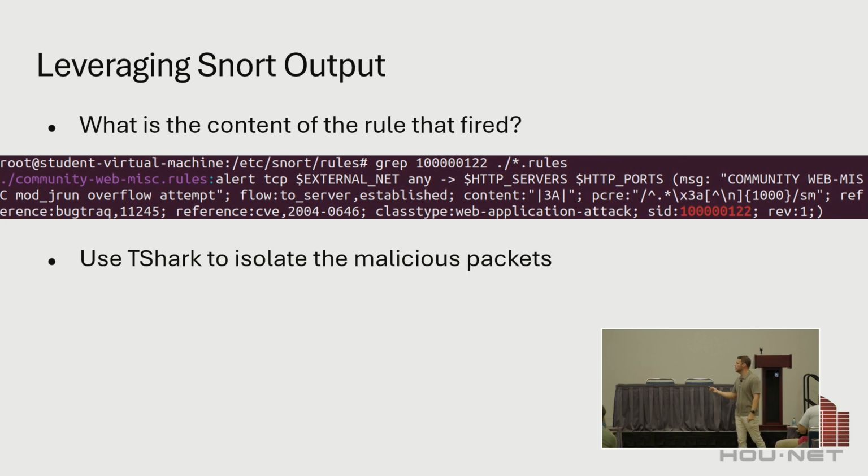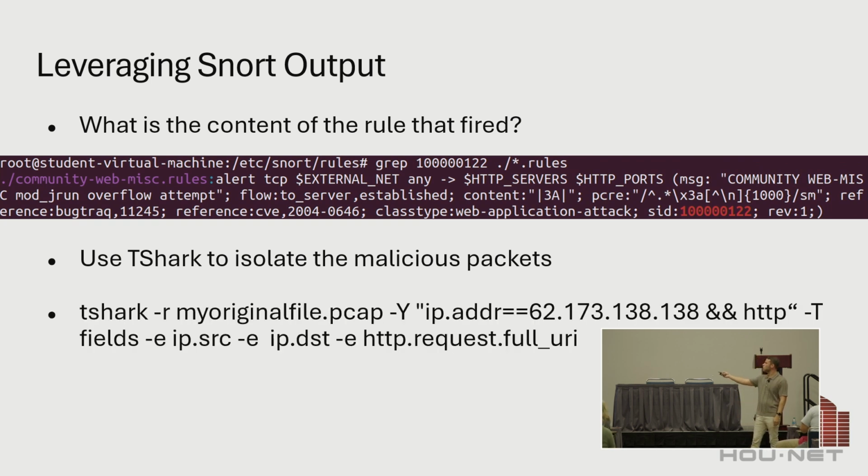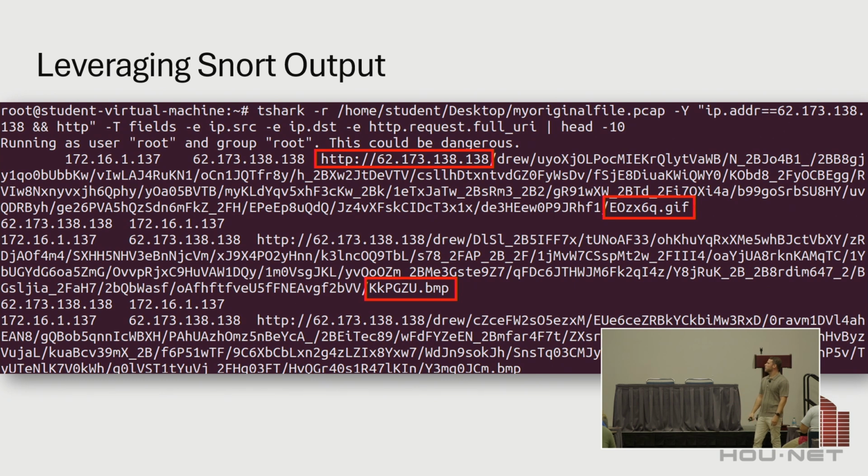We want context. We can use TShark, see, we're piggybacking off of what we learned earlier, TShark to isolate that stream, isolate those packets, rather. So I run a filter for the IP address equals that IPv4 address, that external one that was in that previous log file. Look for where the protocol is HTTP, give me the source IP, dest IP, give me the request full URI. These are just fields in TShark, or rather Wireshark, that we can extract using TShark. So I get something like this. Now I have a source IP, which is internal, a dest IP, which is external, and my URI.